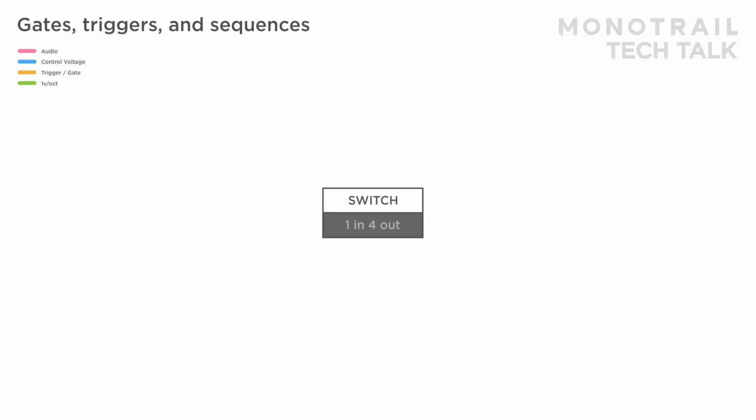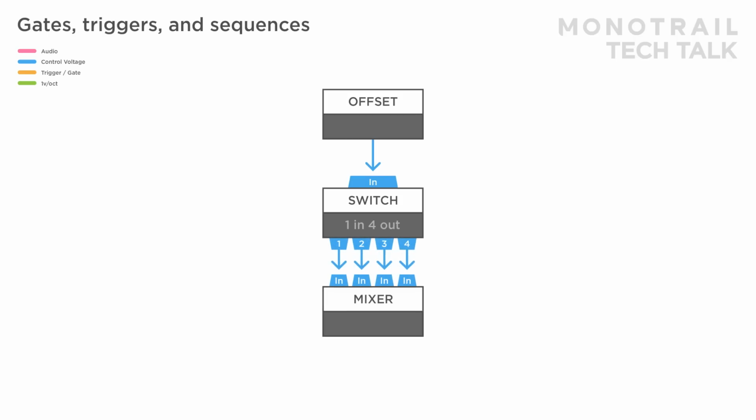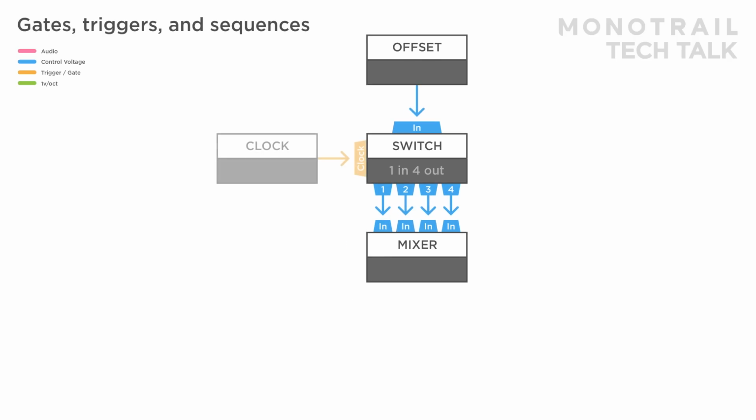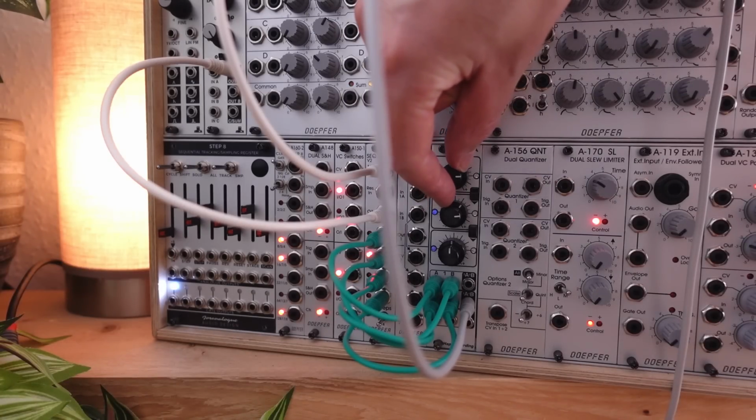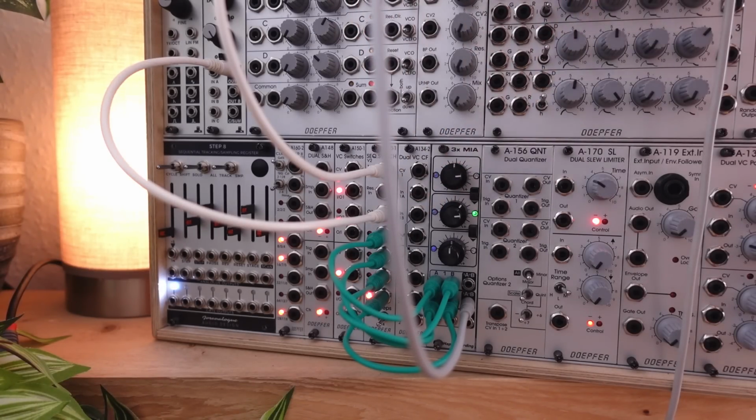Sequential switches are also great to create simple CV sequences. Just send an offset or steady high voltage to the input of the switch and use a mixer to mix the outputs of the switch. Use a clock to cycle through the outputs and use the level inputs of the mixer to create a simple sequence. For example, to modulate the filter in a simple drone or melodic voice. If you're interested in using switches to create complex melodies, make sure to check my video on custom sequencers for in-depth tips and patches.